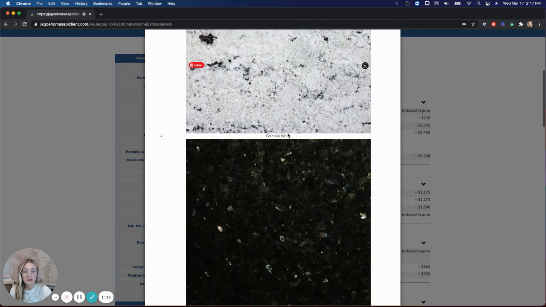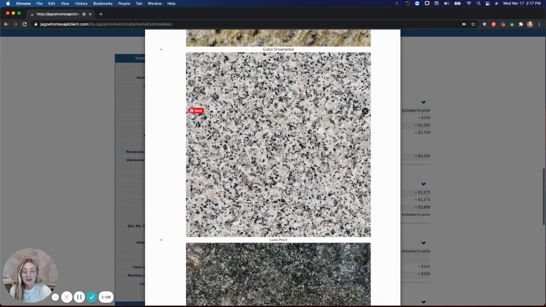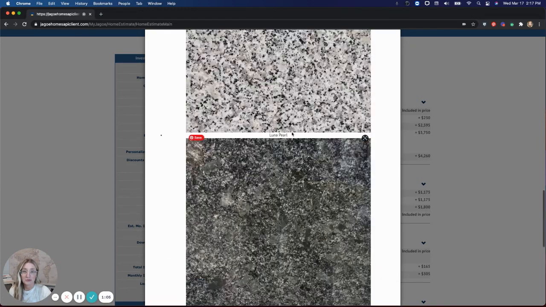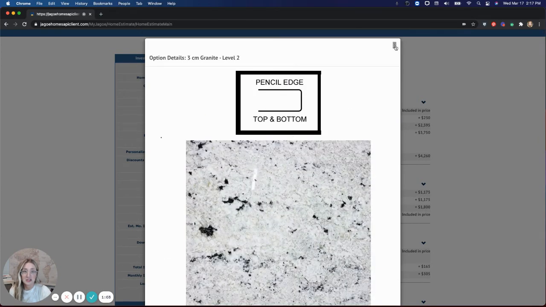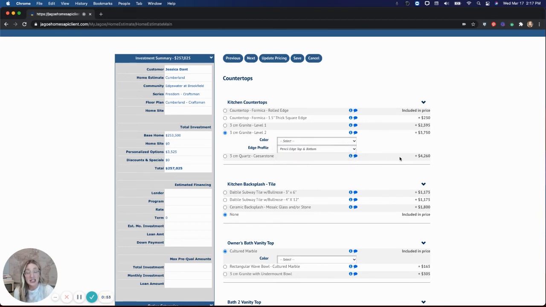So you have the colonial white, black pearl, all of the different options shown in images so that you can see exactly what you're choosing. Then from there you could choose which color you wanted to select, and the type of edge. It is very detailed.